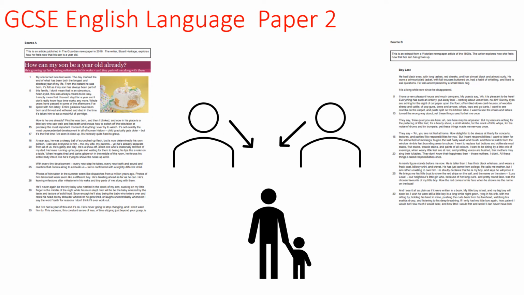The example we've got here is how two writers view children and children growing up. You've got a very modern view in source A, and you've got a very Victorian view. We know that Victorians would have treated children differently, as in the phrase, a child should be seen and not heard. Children were very much kept away, and they were raised separately, so the parents had limited contact with their child growing up. Modern writers will probably have spent quite a lot of time, and they've been part of that process. So we can see that the two different perspectives here would look at childhood differently.